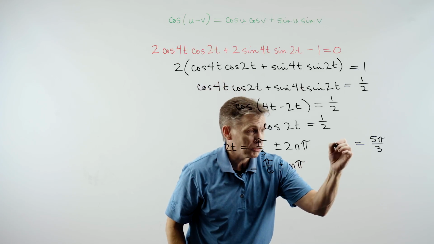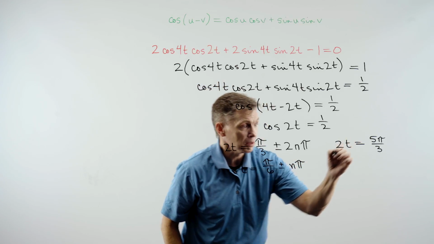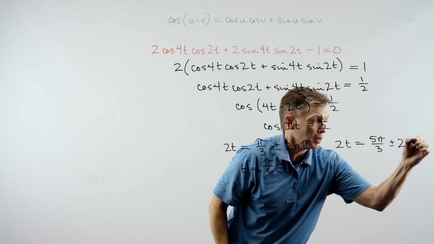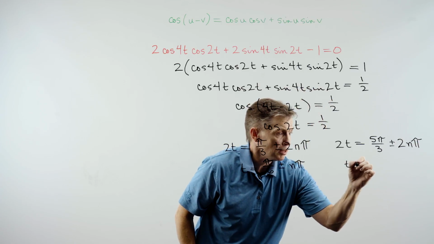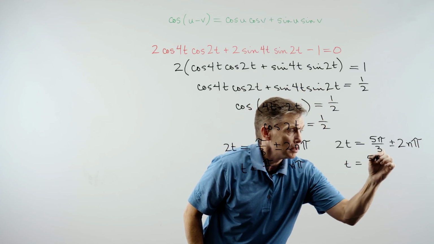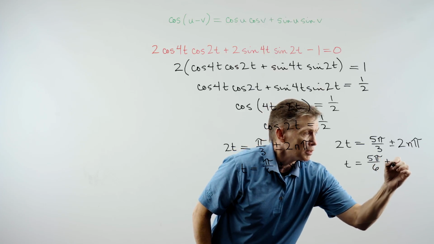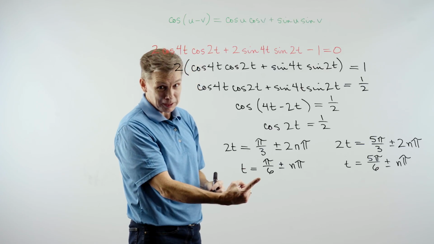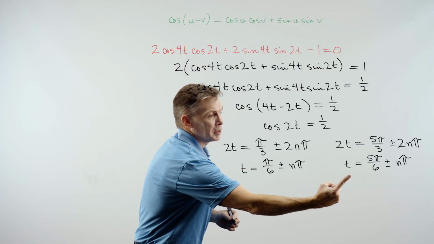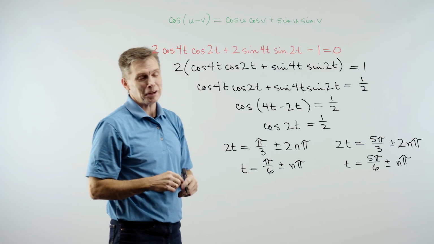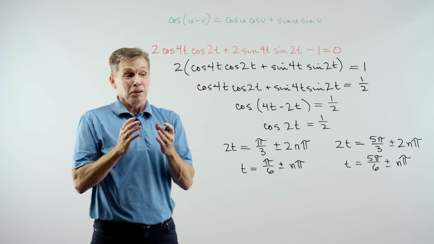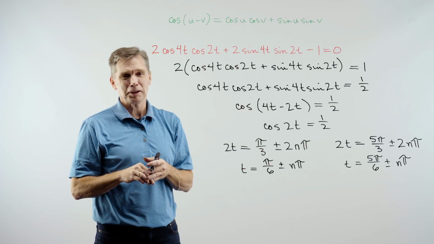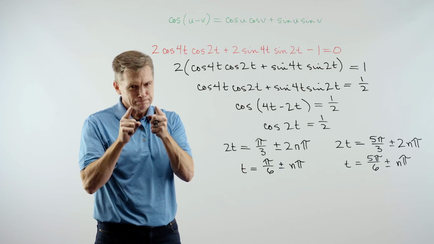And then from there, my work does look the same as what I've already done. The angle expression is 2t plus or minus 2n pi, and then get t alone by dividing by 2. And we're looking at this. So infinitely many answers here, but infinitely many more answers over here as well. Okay, a lot going on here, but good thing is when you get to the answers in these problems, you should be proud of yourself. Okay, all right, I'll be proud of you too if you try some on your own.